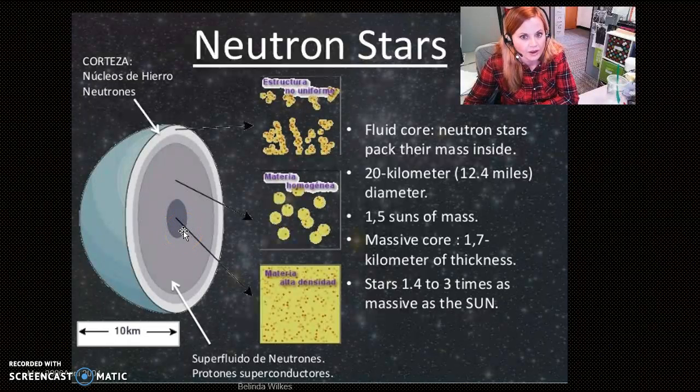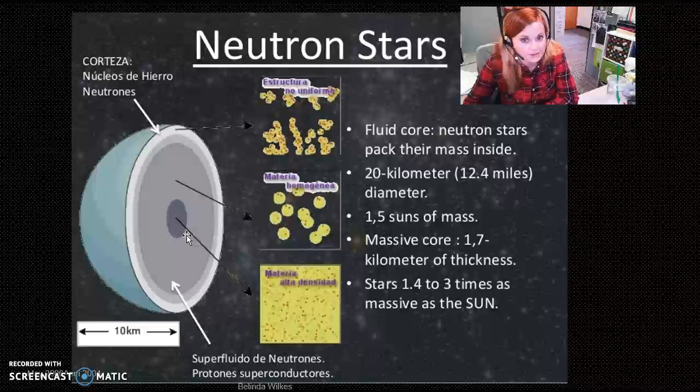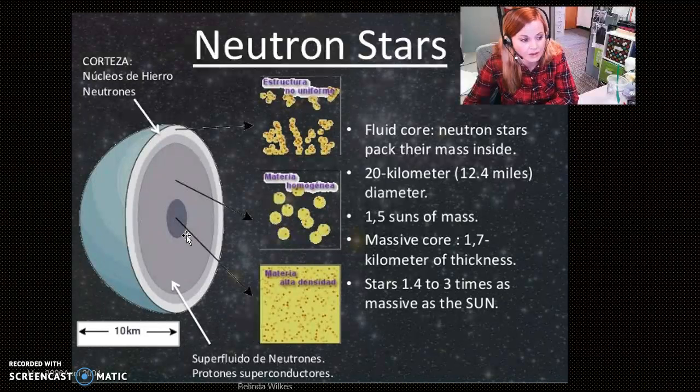So what we have here is one potential ending of a kind of medium-sized high mass star, and that is something called a neutron star. Now, a neutron star occurs when that last amount of fusion is done in the core, and the core or the star collapses under its own gravity. You do have the first rebound in that supernova explosion, right? But what's left over is that you have the neutrons of the atoms, but you also have the protons that have combined with the electrons to produce neutrons, but then they also produce neutrinos as well. These are some particles that are streaming away from the neutron star.